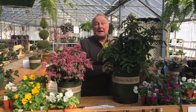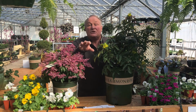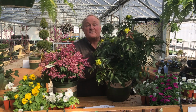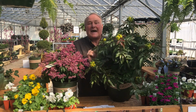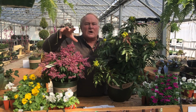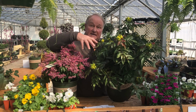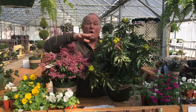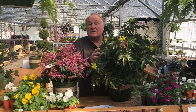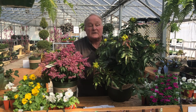The second of my plants that I like as an accent plant that will do well in your landscape is called the compact dwarf Oregon grape holly. And the reason these plants do so well as an accent plant or a go-to plant is because they not only do something in the fall, but they additionally will do something in the spring or throughout the summer. Again, it is an evergreen. It holds its leaves year-round. This is an Oregon grape holly, a compact Oregon grape holly.